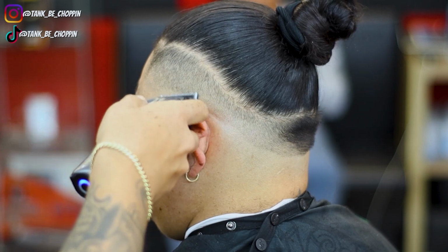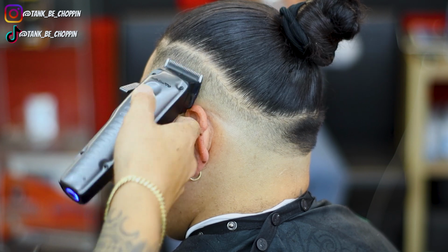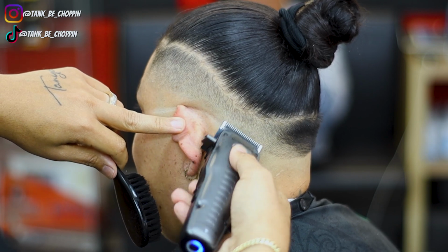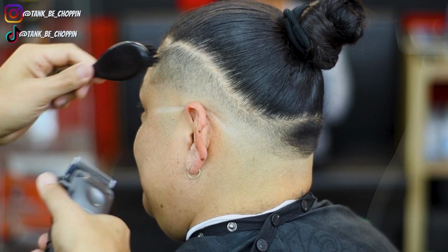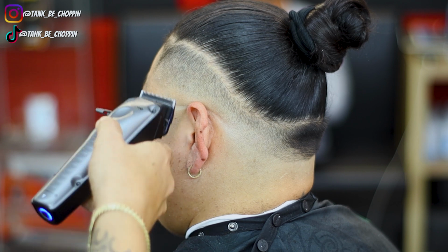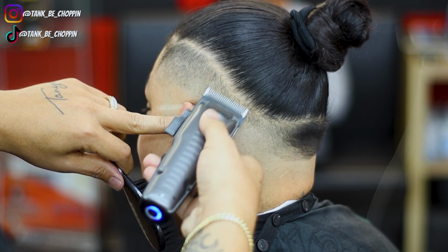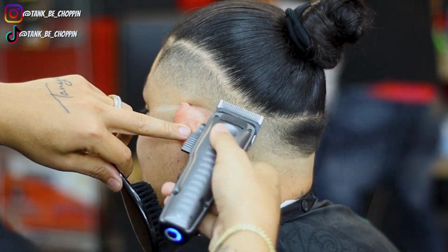So I started off with it halfway open, adjusted it a little bit open to take away some discrepancies, and then I'm closing it little by little, working my way down, working that bottom line, that way this blend can come together. And as y'all can see here, the blend's starting to come together, you know what I'm saying? It's looking better, it's looking blurrier, it's looking nice and buttery, you know that effect we try to get on these haircuts, we try to give that nice airbrushed effect, and that's basically what's happening here by me taking my time, yet being consistent with what I'm doing and paying attention to detail.